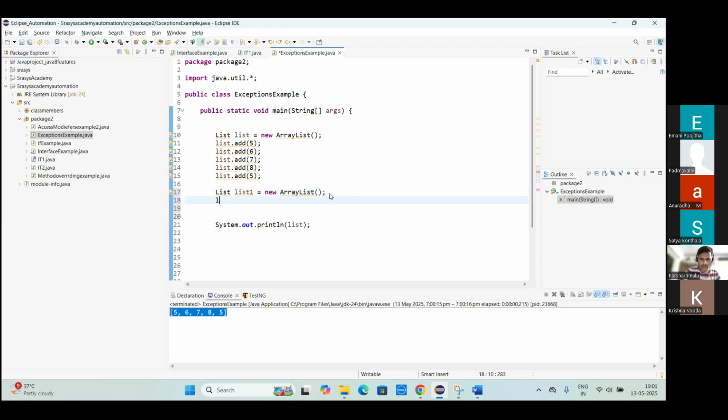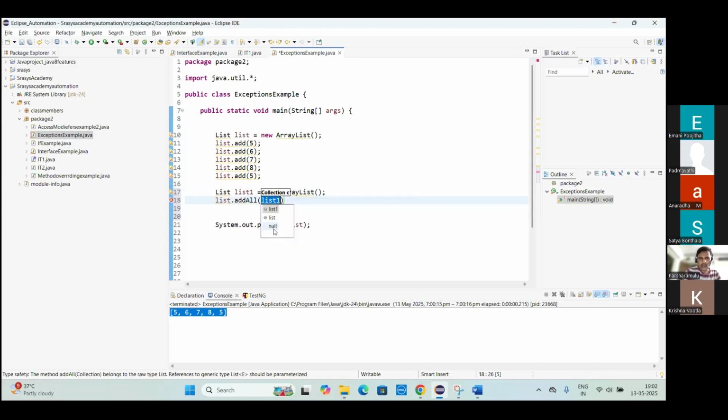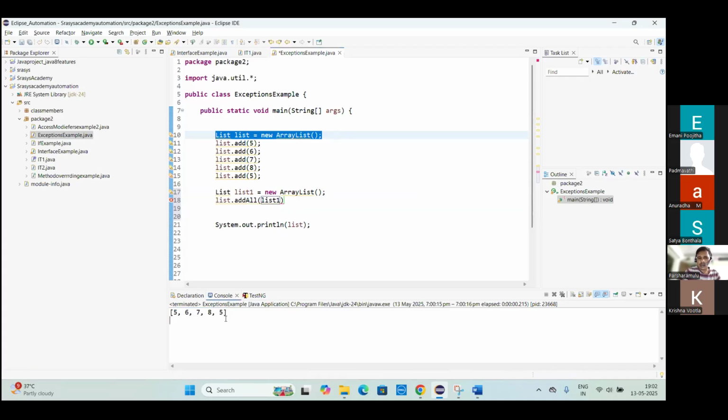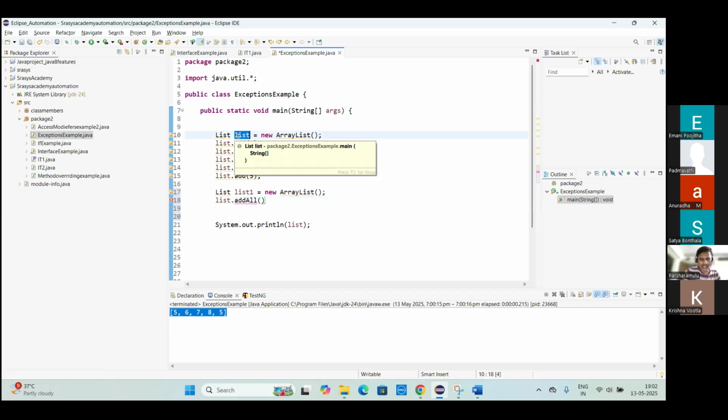Now I'll use one more method, addAll. If you see this addAll, what is it accepting? It's accepting a collection. This is the list collection. Now we need to enter a collection here. If you give addAll like 5, 6, it does not accept. So we need to give a collection only. Here the collection is the list collection, so I will pass it here.